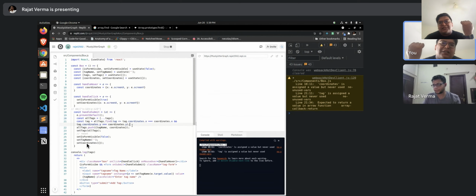So this is the solution you wanted me to get. Yes, that's the better data structure. The data structure you have used currently is the array, while the optimal data structure here is an object or map. Okay. So you are storing the coordinates. That's great. Now let's focus on showing it.